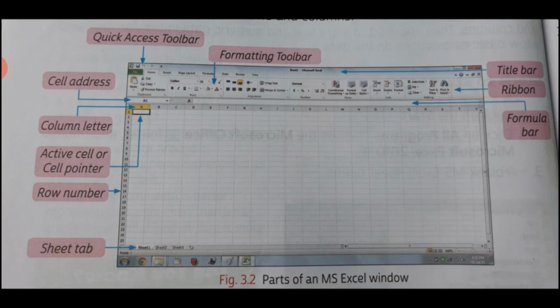Till then, I request you all to kindly go through this chapter, that is chapter number 3. Kindly relate all the topics present in the computer textbook, and kindly revise all the topics explained till now.